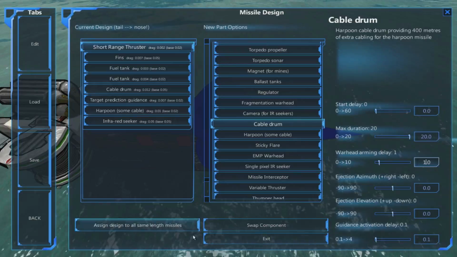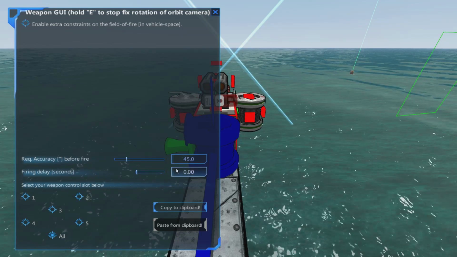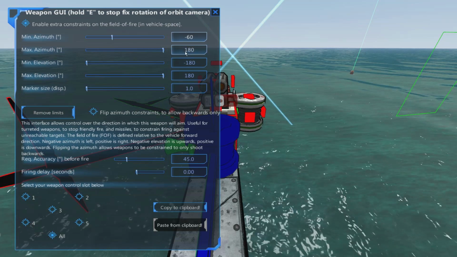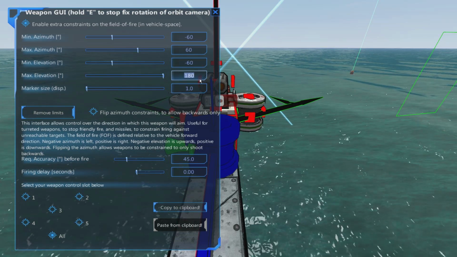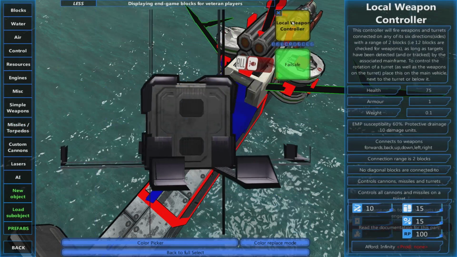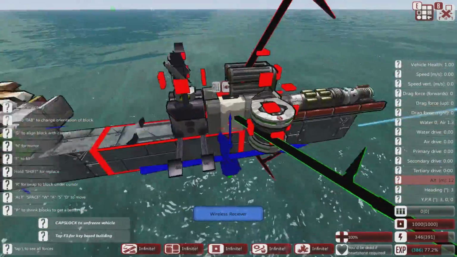Okay, we won't worry about a 1 turn. We're going to have this so it fires at anything within the, yeah, let's leave it at 45 in there. We need this at minus 60, that at 60, 60 and 60. So anything effectively in front of it, it will fire. We need to put a weapon controller on this. There we go. And a wireless receiver on there as well.